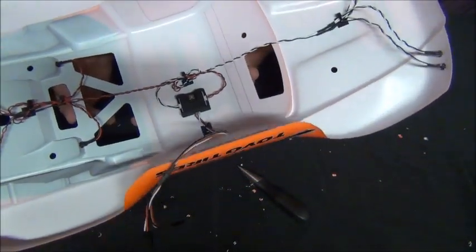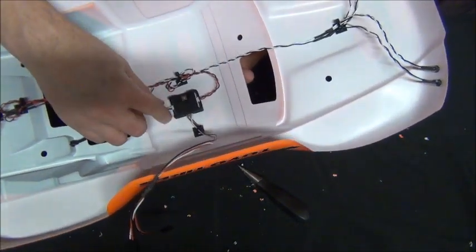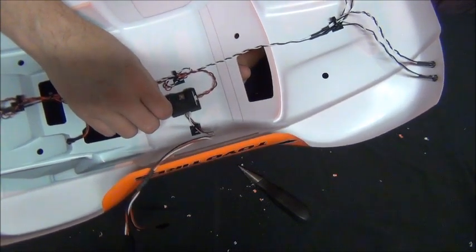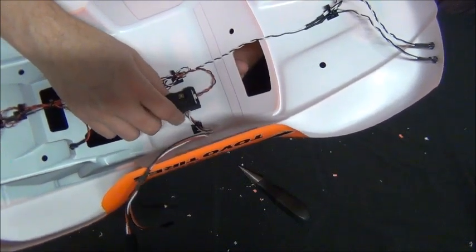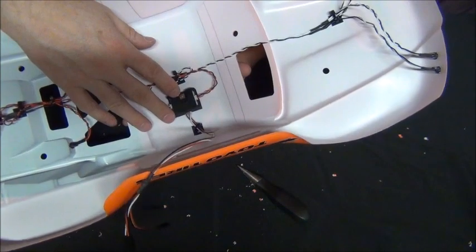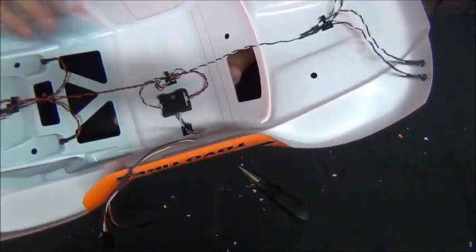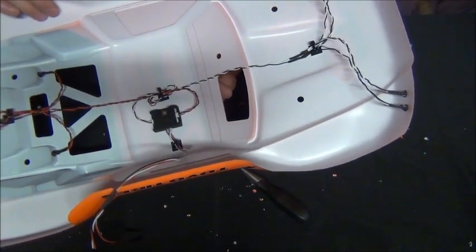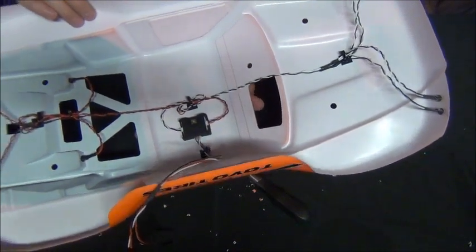One thing we may not have mentioned yet is one of the other really cool features about this controller is it's designed with waterproofing. So if you take this thing through snow or water, you can actually literally submerge the controller and it won't affect it. We do recommend that when you're done, blow it out. Try to keep things reasonably dry, but if it gets wet, it isn't a problem. It's designed to withstand repeated exposures to water.